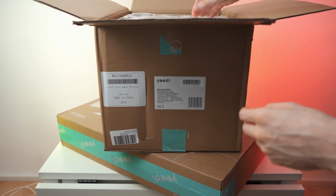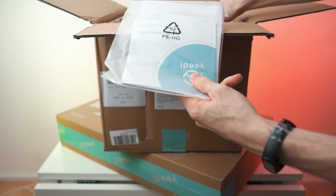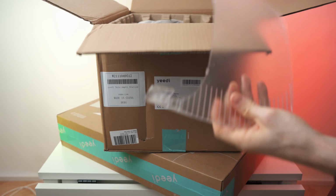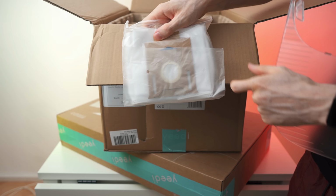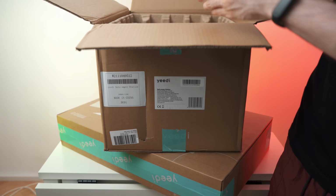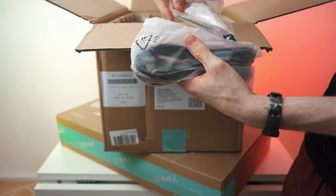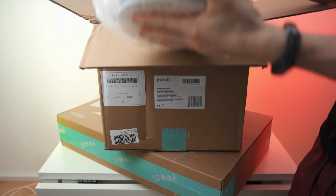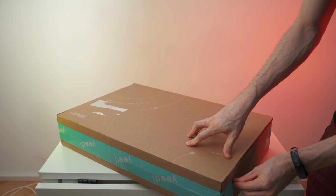Padding on top, then we have the paperwork. Yeah, and that's the station, the bottom. Then we have this part. We also have the vacuum bags, cable, accessories. Then this will come out. And then we have the main part. So that was the first box. Let's get to the second one.